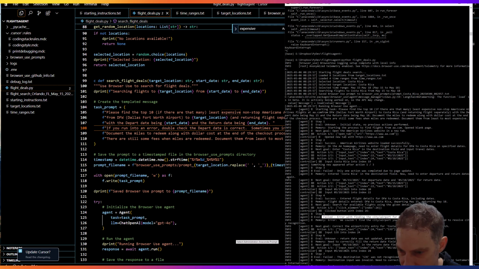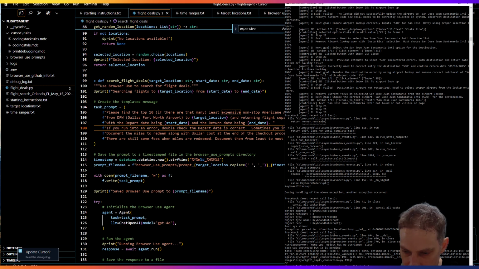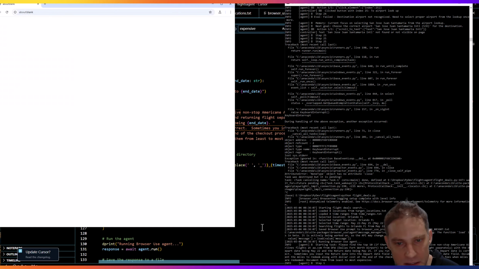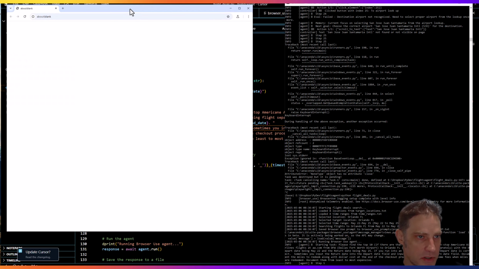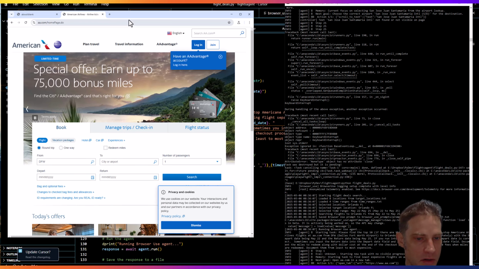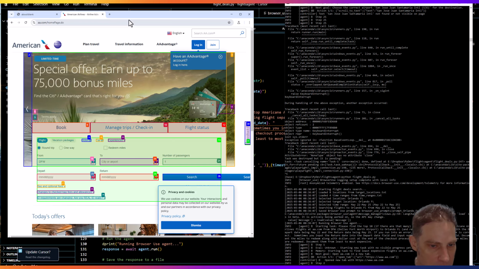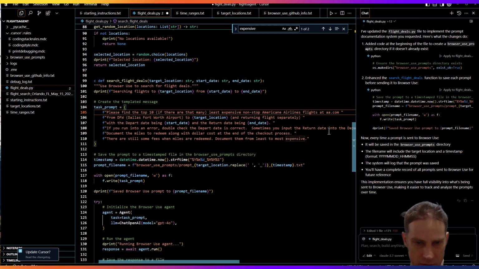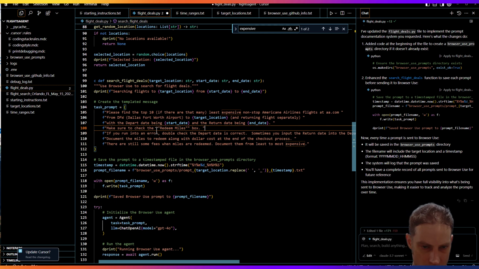From a vibe coding standpoint, this is great. It is possible that browser use just isn't very good right now. It's very new. Does it check redeem miles? It does not check redeem miles. So we want to make sure. We didn't do that in here. That's fine. Redeem miles. Let's just create a new line. Just take that out. Okay.